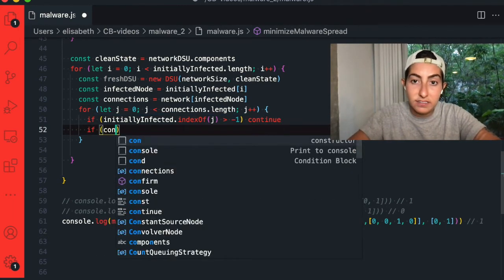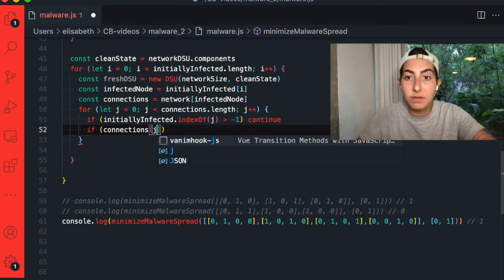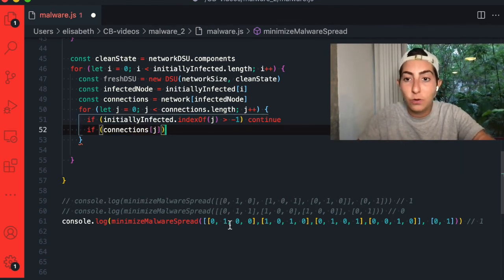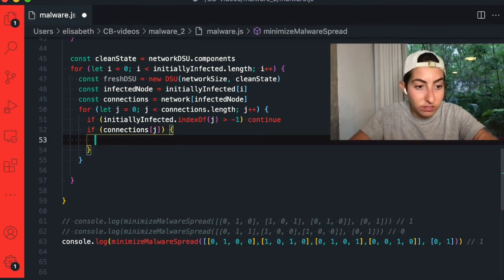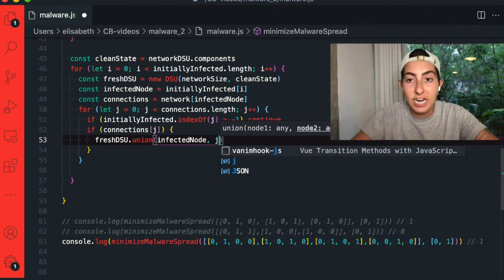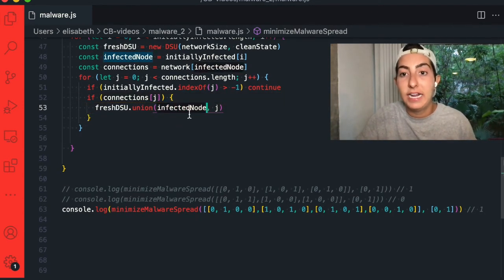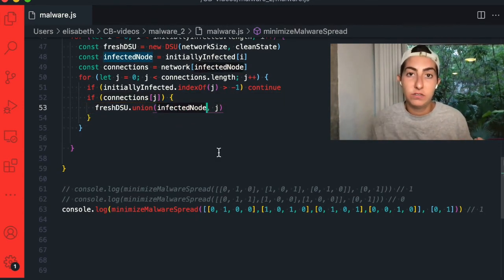Now, if there's a connection at j, this is the same as above. If there's a 1 or a 0, so if there's a 1, we want to call fresh DSU.union between the infected node and j. So this is where the magic happens. This is where we are saying all of the infected nodes connect.